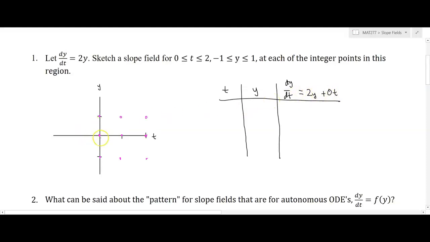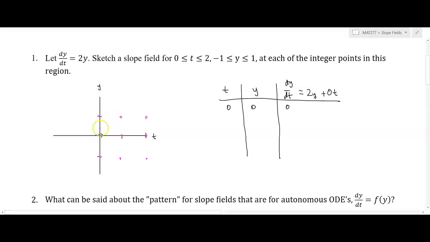If I start off arbitrarily at the point 0, 0 in the ty plane, that's going to generate a 0 slope. A 0 slope is a horizontal line segment. I'm not going to draw this horizontal line segment all the way across. I'm just going to draw a little tiny line segment here that has about a 0 slope and points to the right, because of course we know time increases, it does not decrease. Therefore we draw a directed arrow to the right with a slope of 0. So the incline of that little segment is 0.